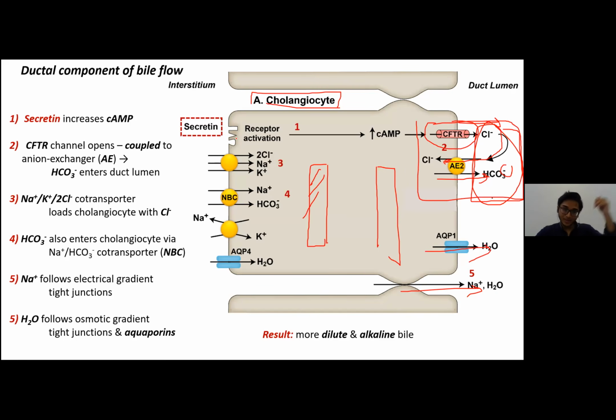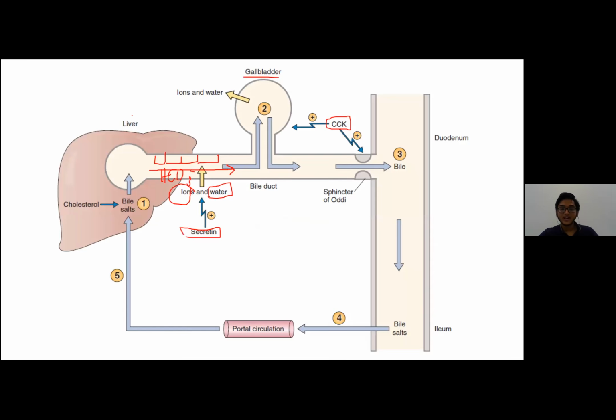Again, remember from that big picture thing we were talking about earlier, Riyad mentioned this, that secretin release is done by S cells in response to acid. Therefore, the function of secretin will be to neutralize the acid. One of the mechanisms for secretin is to increase bicarbonate secretion of the duct, right? So remember this. So ions and water, right? This ion is basically bicarbonate. This is the ion we're talking about. This is stimulated by secretin.